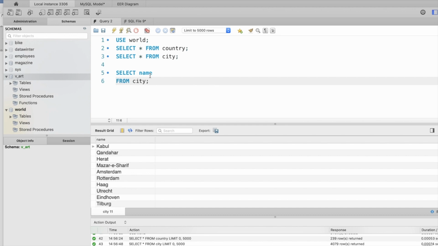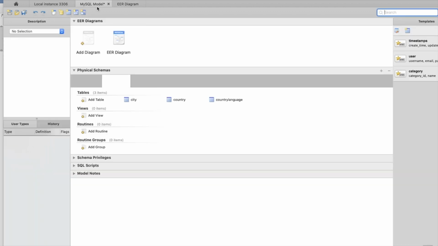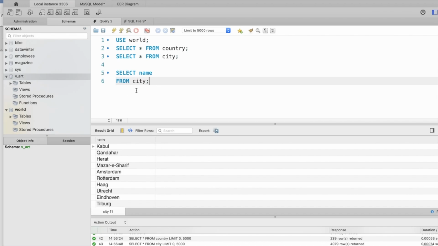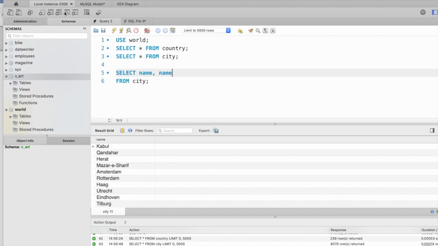Okay, so now if we wanted to get not only the name of the city, but we also wanted the name of the country of where it came from. So kind of like the artists with their artwork, we want to get the countries with all their cities to show up. So we can come back here and we can put, okay, we also want the country name. Now notice, again, we've got a name of the country and a name of the city with the exact same column name. So we are going to have to table qualify that. We can see that right now.